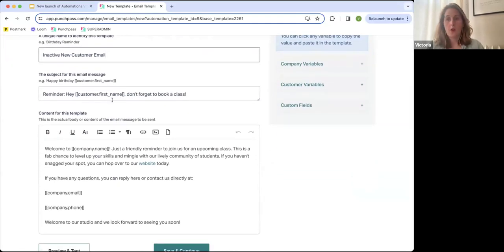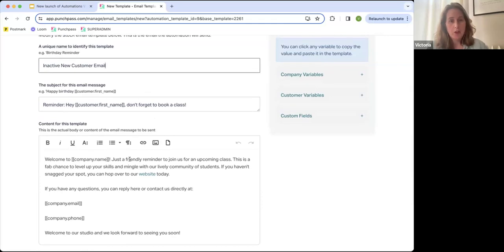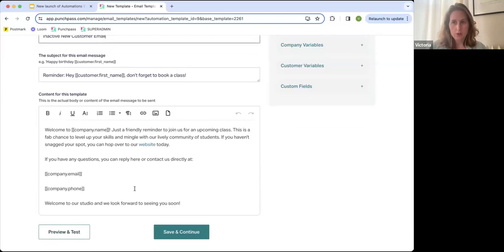What you'll notice is that there is default text already set up for you. If you would like, you can customize, edit and change this. The defaults also work, but if you really want to edit this and make it sound like it's coming from you and use language that you like, please feel free to go for it. Maybe I'm more of a hi person than a hey person, not a problem.